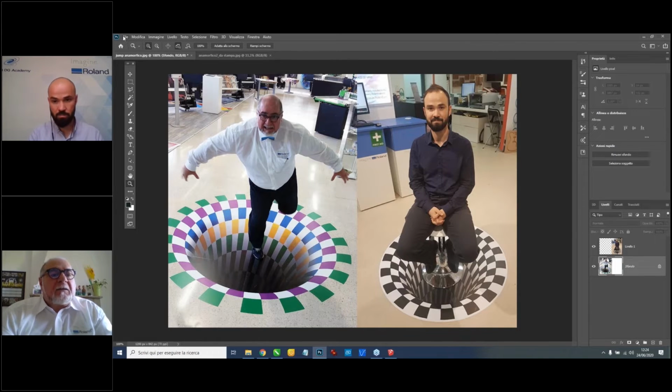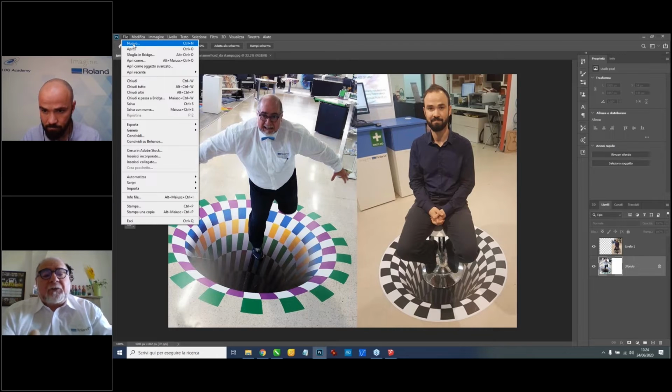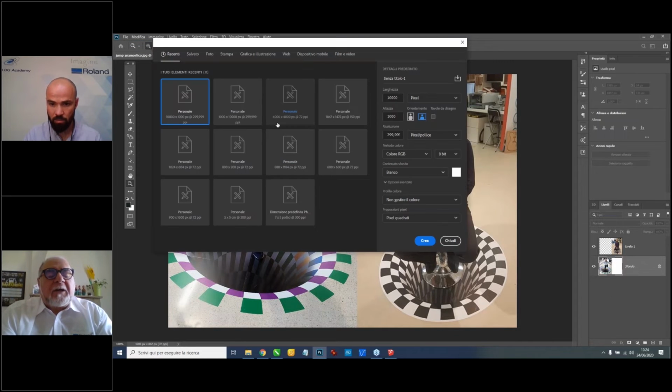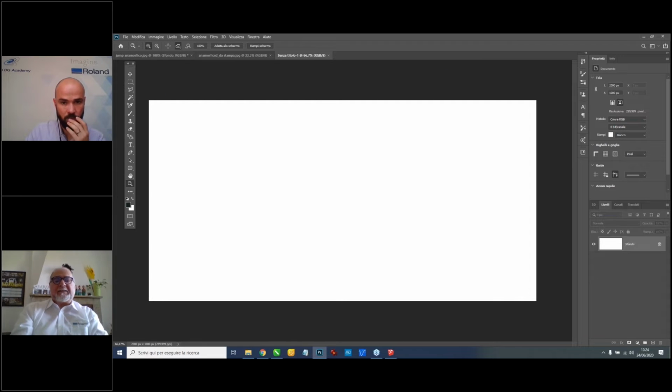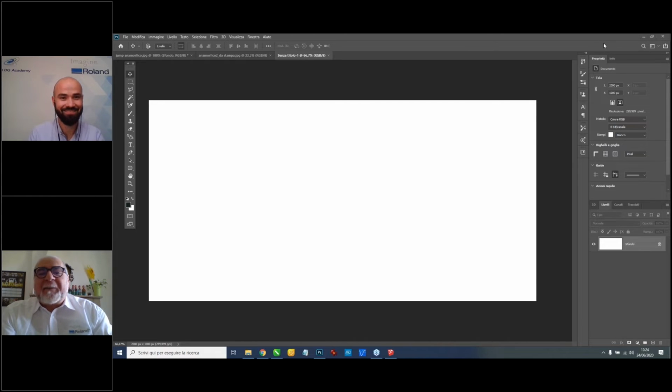Okay, starting again, we have to see the floor where we want to apply the floor graphics, but we know this is the area, and we can work in a new image, I don't know, depending on the dimension, okay? But now just to show you, 2000 pixel, 1000 pixel, okay, is a rectangle. Okay, starting with a rectangle. Then I want to create this toroid. The name was toroid, a mathematical name.